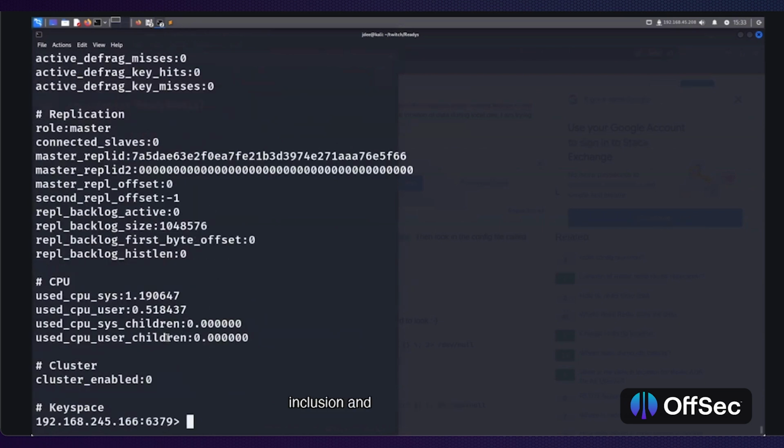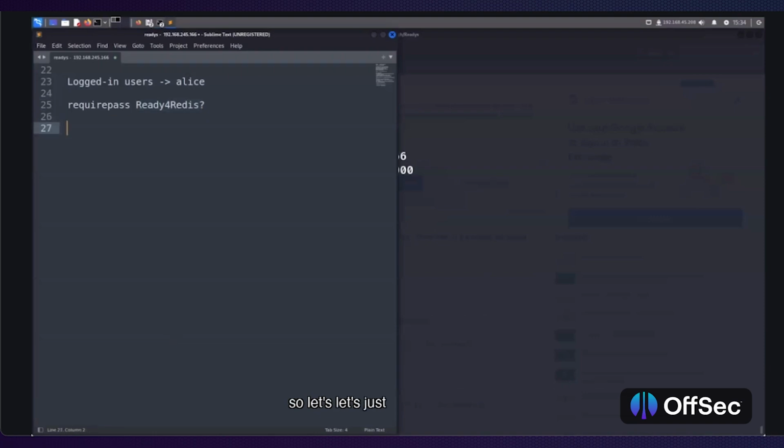And what to do next is the million-dollar question. So let's just note down our findings that we now have access to Redis and we have LFI. So now we have to combine both these. We have to combine our access to Redis and local file inclusion, and we have to see how we can get remote code execution and a reverse shell through the combo of Redis and LFI.